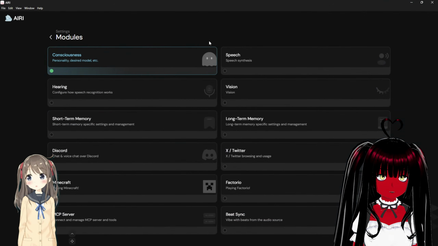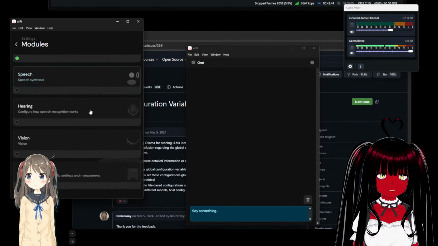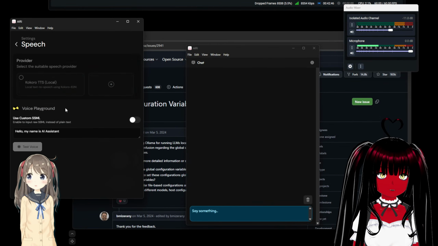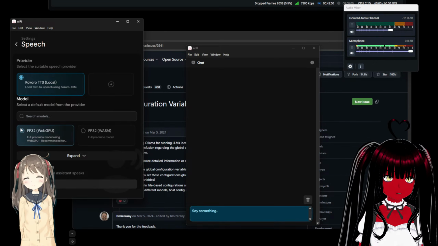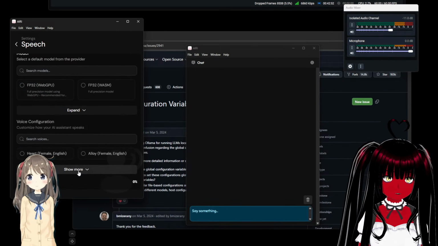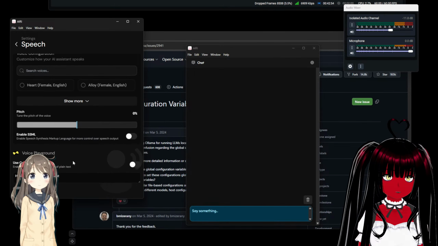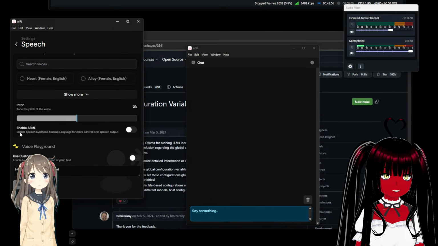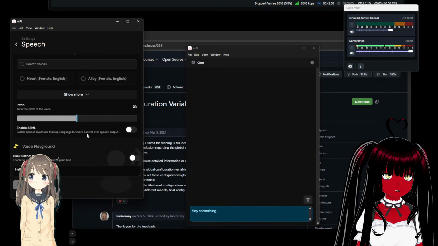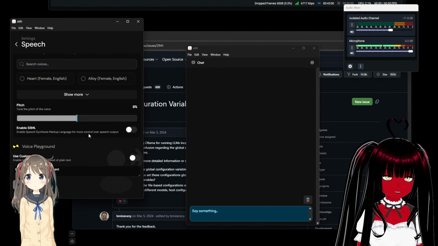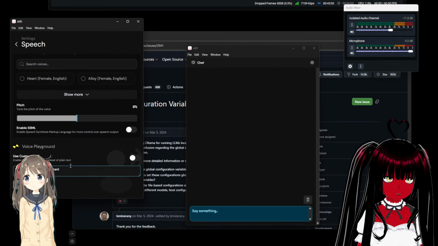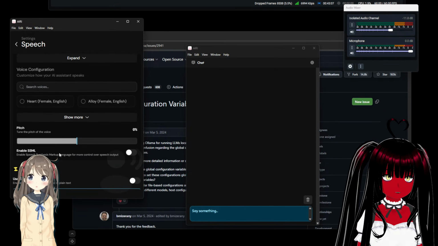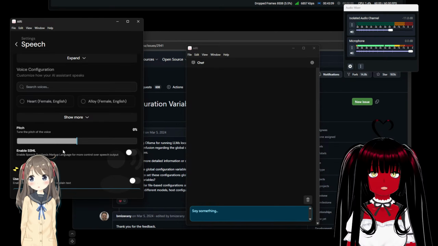And I need to keep full screening this speech. Let's do this one. Enables speech synthesis markup language for more control over speech output. I don't know. It looks like it's loading.